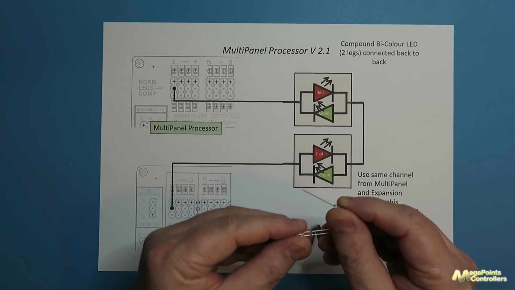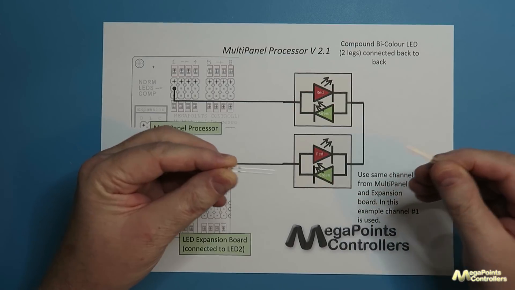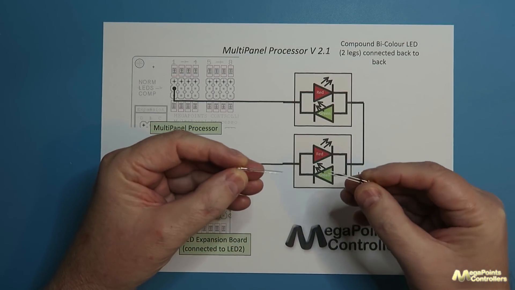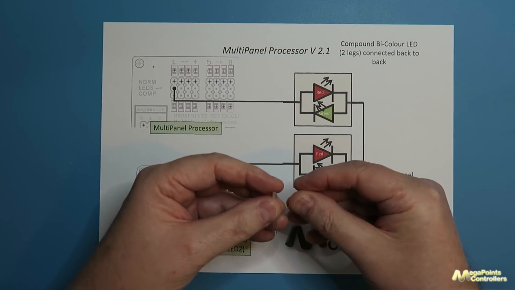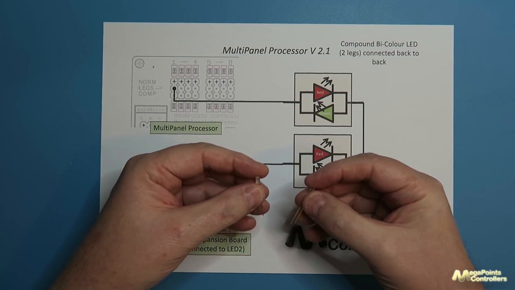Now I'm going to resist calling the pins anode and cathode because they work in both directions, but what you effectively do is hook a pair up back to back the opposite way round.